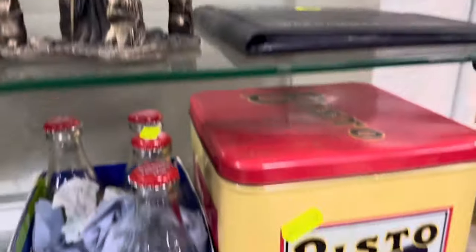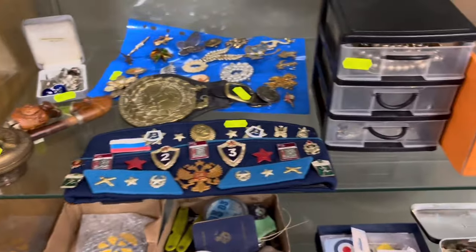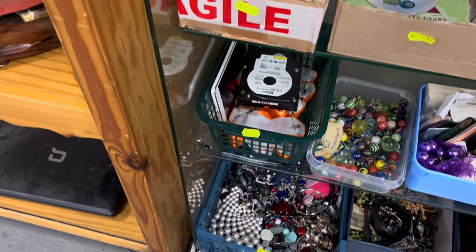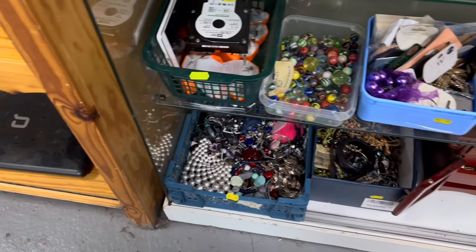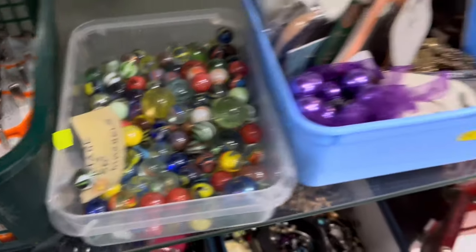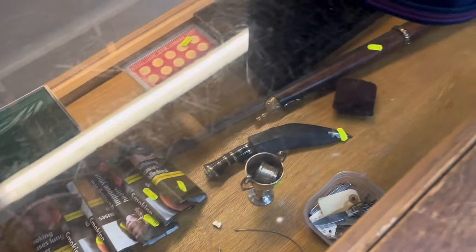All this stuff on the shelves — lots of costume jewellery and things. When costume jewellery comes from house clearances, sometimes you can find odd bits of gold and silver, so it's always worth having a good look. There's a big box of old marbles, stones, and a nice old jewellery box. In the cabinet this week there's some silver, and jewellery to go in tomorrow, plus some ornamental guns.